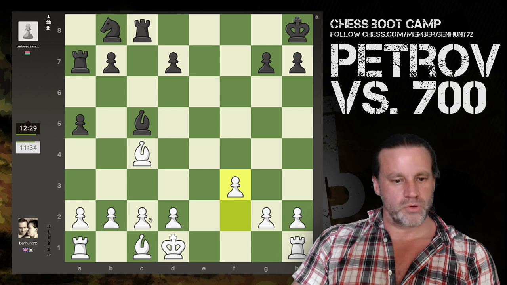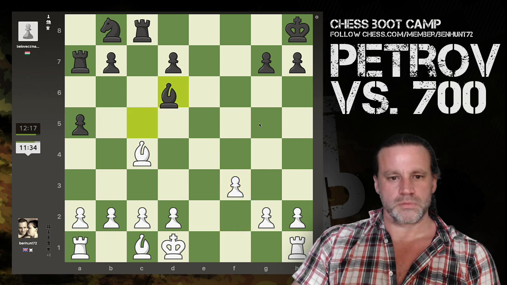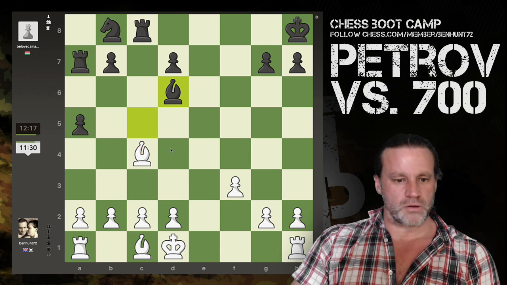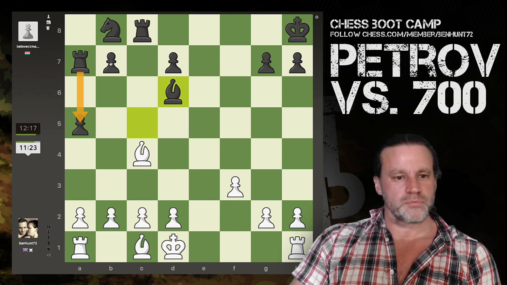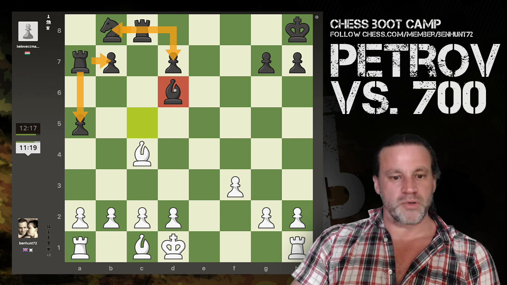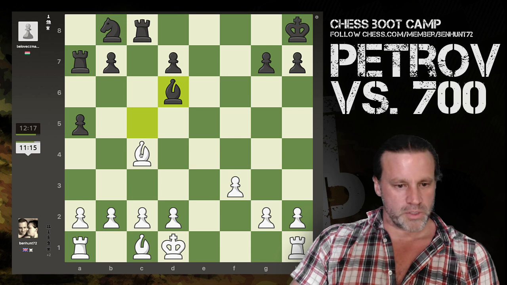So I should probably be thinking about moving this pawn. You can't play b5, I'll just capture. Okay, so that's actually a discovered attack on the bishop. What's undefended? Let's do a quick goldfish. Knight's defending that, rook's defending that. The bishop is actually undefended, and the king's got these. So, what do we do?